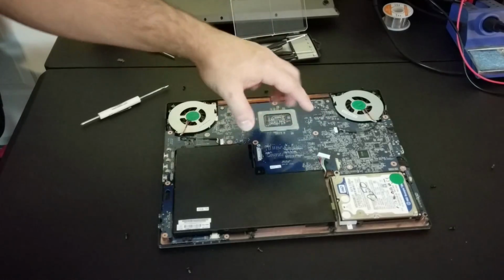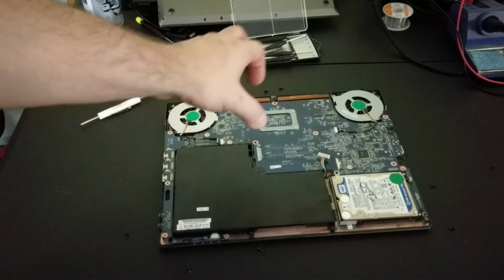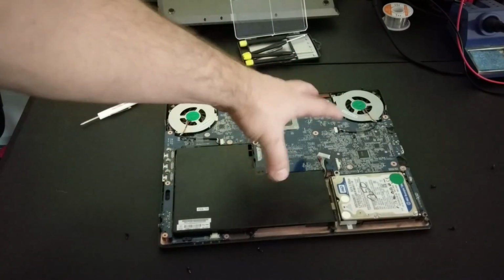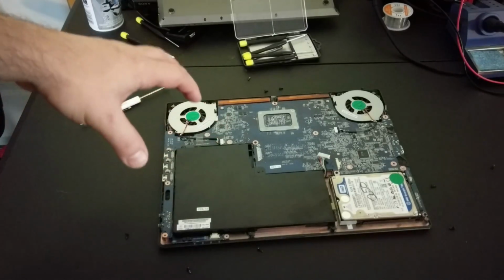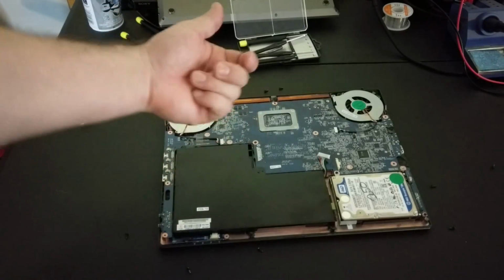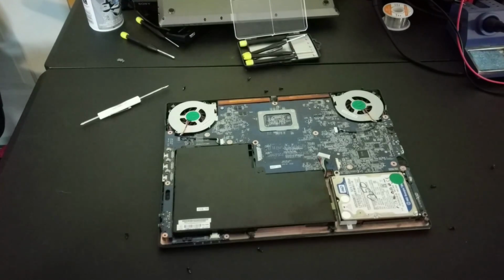Interesting, as I'm looking through this laptop, getting to RAM, which generally you see immediately on these types of computers, is underneath this board. And it looks like a lot of the screws that we removed actually hold this board into place as well. This is rather unique. I don't see this very often. Generally, the cover isn't holding together all of these components, including probably the keyboard if we lifted the circuit board out. But you would need to take all of this out to get to the RAM potentially, which is kind of a dumb design.